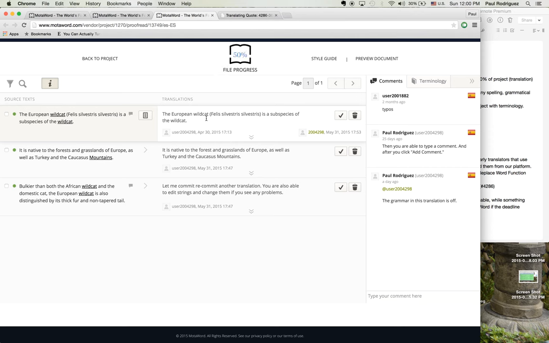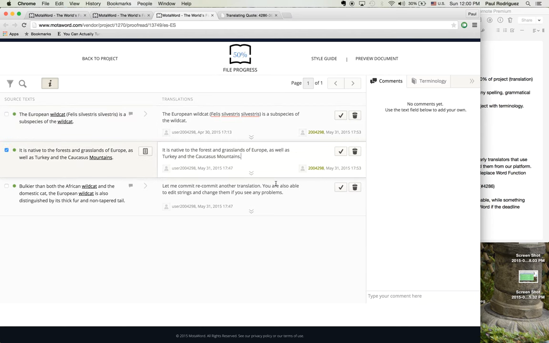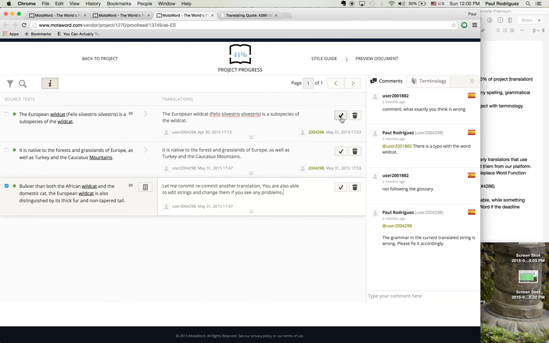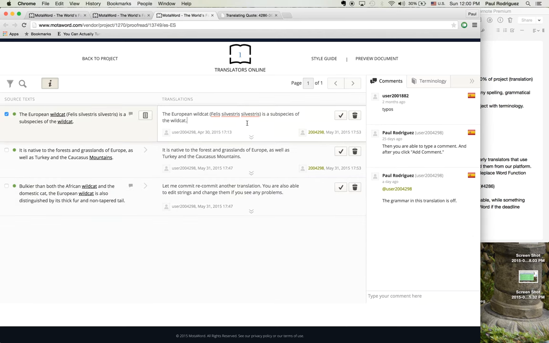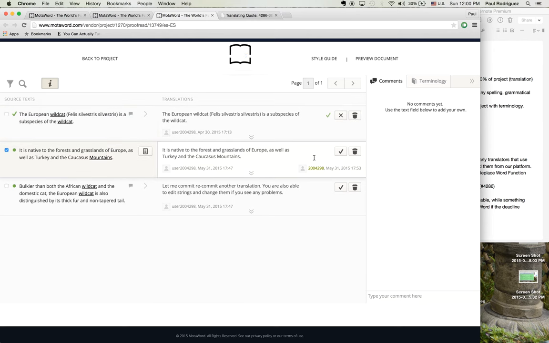So essentially, you will just mainly be dealing with consistency. You will want to make sure the project is consistent, that there are no grammar errors, and there are no typos, and just an overall polish of the project. The way you will do that is that once you are in our proofreading editor, you will be able to see this check mark here. And with this check mark, you are able to approve suggestions, as it says here. So let's just say that this was just translated very literally, English to English. It's 100% correct. We can approve this string here. And essentially what you will want to do is make sure that this check mark is recurrent for all the segments, because that means that the project is 100% complete after you approve all the segments.